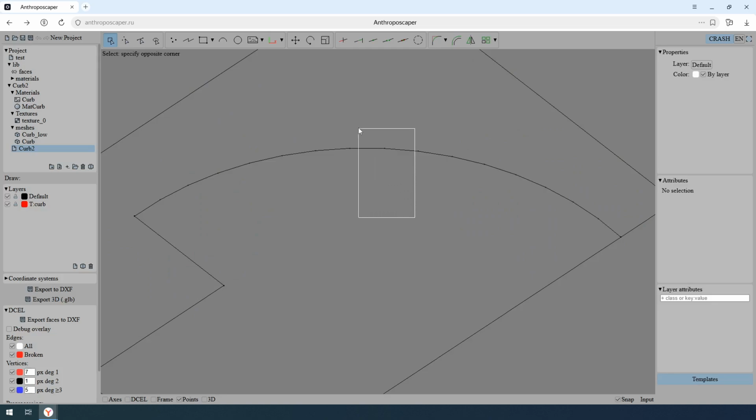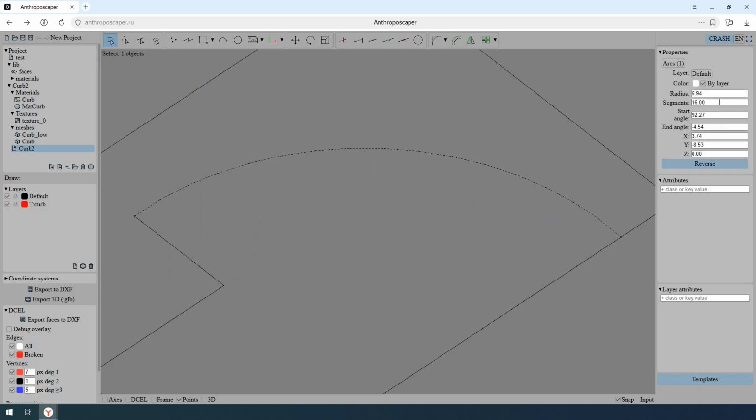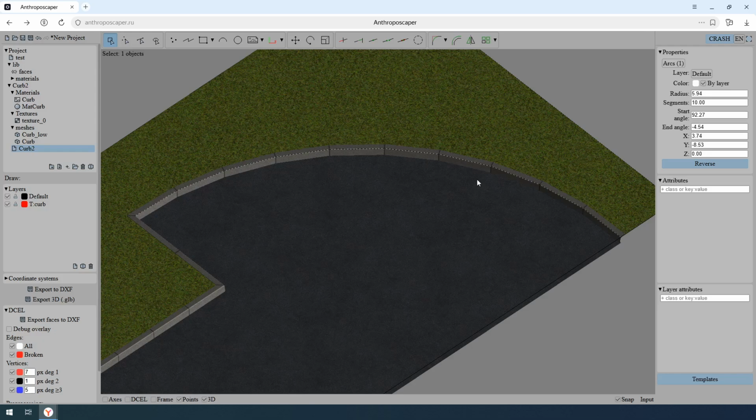Let's line them up. I go into the arc's properties and set the segment length, 1 meter, exactly as much as one curb takes. It's worth recalling the meaning of this field here. In the segment count, you can enter not just a count, but the length of a single segment in meters. Then the app computes the count itself from the curve's length. The longer the arc, the more segments at the same given length. I set 1 meter and get as many segments as there are meters in the arc.